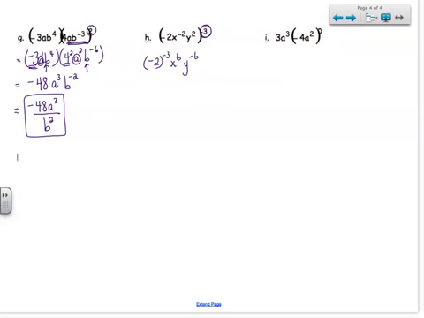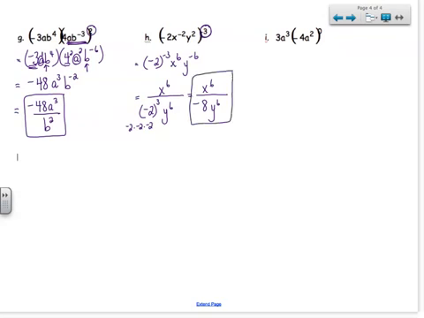Now I'm going to take my negative exponents and move them into the denominator. So we're going to get negative 2 to the third, y to the sixth, and our x to the sixth stays in the numerator. We're going to go a little further here. I'm going to do negative 2 to the third, so that's really negative 2 times negative 2 times negative 2, so that gets me negative 8 y to the sixth, and that's my final answer.